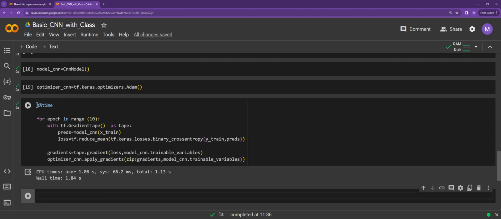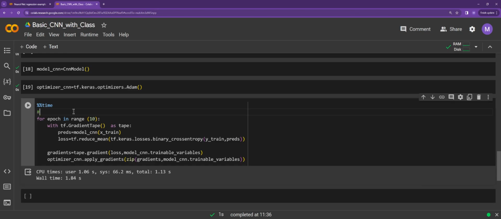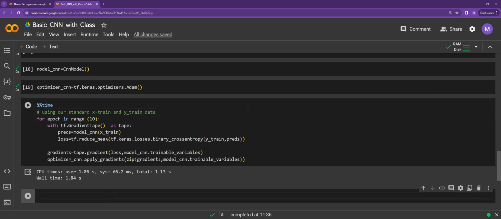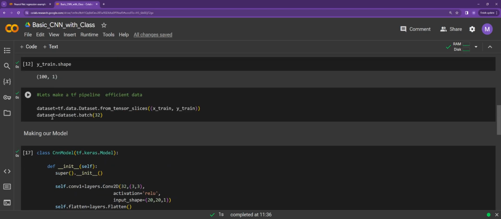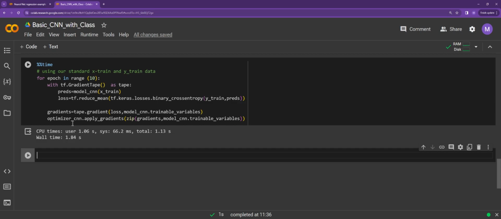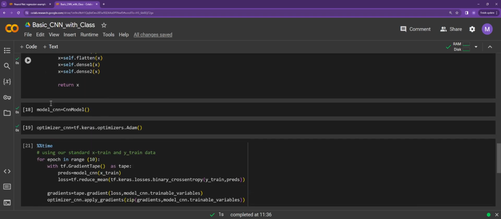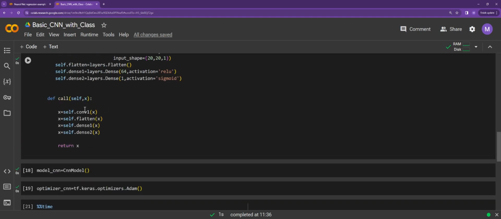So I should really, guys, have a note here using our standard X train and Y train data. What if we use that pipeline data, that data set object? I mean, we have the same model. It's the same model.